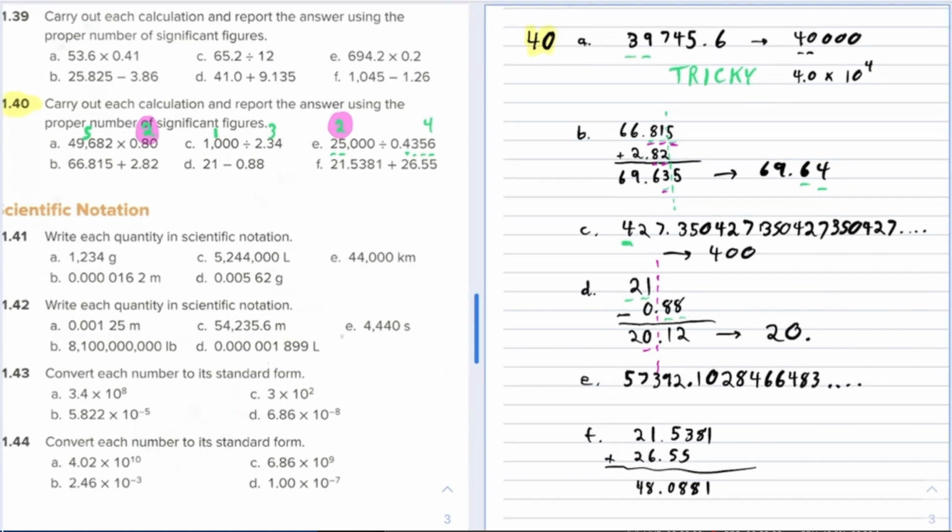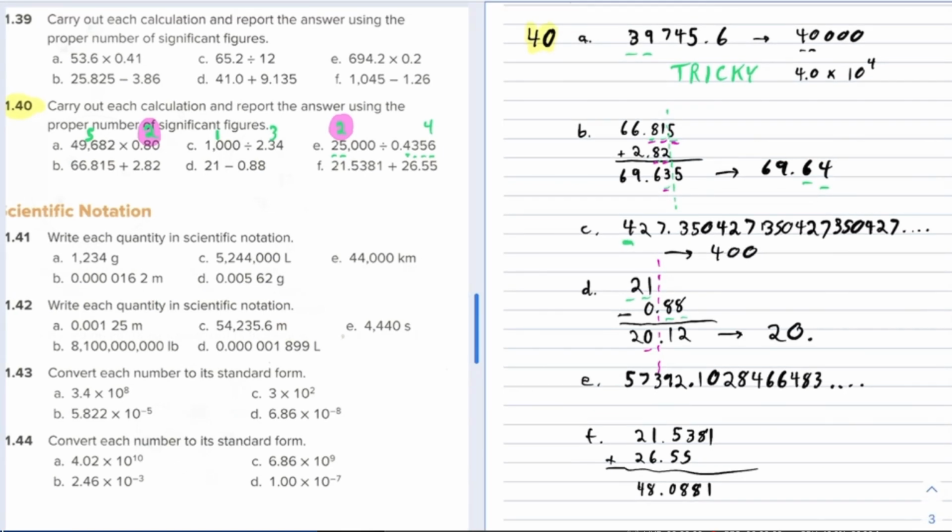So going to the answer now, over on the right, 57,392 point all of that. Here's the first sig fig and the second sig fig, and that's the one that we're going to round it to. Looking at the next digit, that's a 3, so it's going to be chopped off. So it's going to round to 57,000.